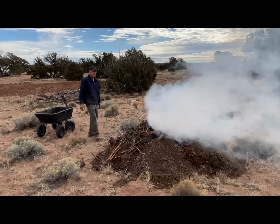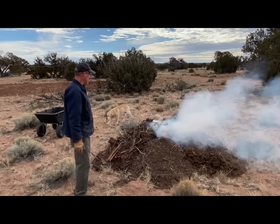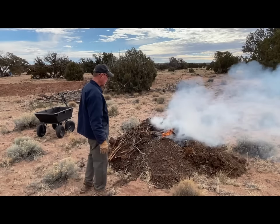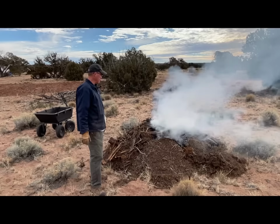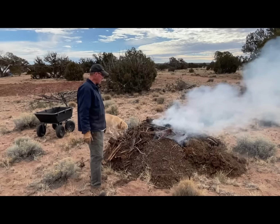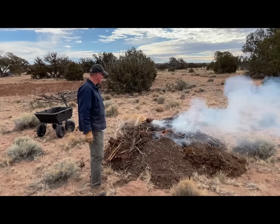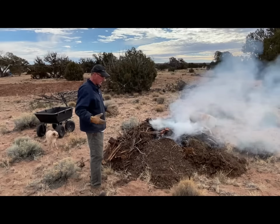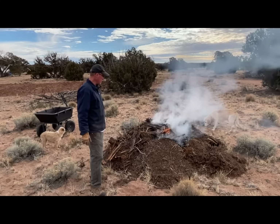Well, here we are about a half hour later from when we started it, and it's still going. It's kind of what I was expecting, a smolder, like if you're trying to get cow chips or cow patties to burn, it's hard to get them to really flame up, at least the ones out here. When they're all dried out, they're real compact, and they just kind of smolder. Maybe if you broke them up into little pieces to let more air flow through, they'd burn better. But it looks like this is gonna work.